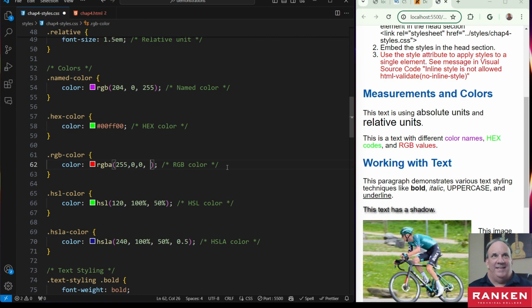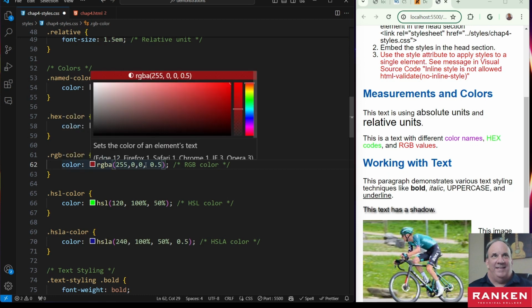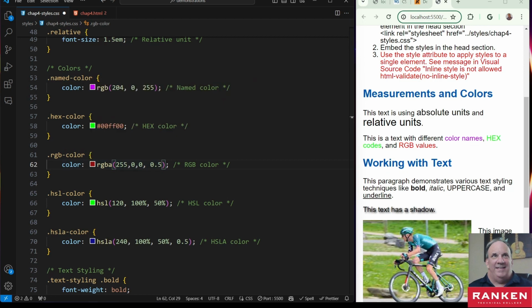This is going to be between 0 and 1.0, right? 1.0 is going to be 100%. So if you put 0.5, this is going to be 50%. And as you can see here, you see how that changed the color a little bit, right?